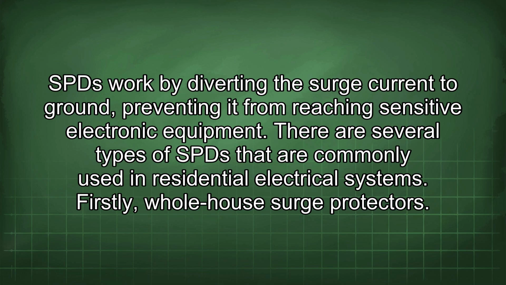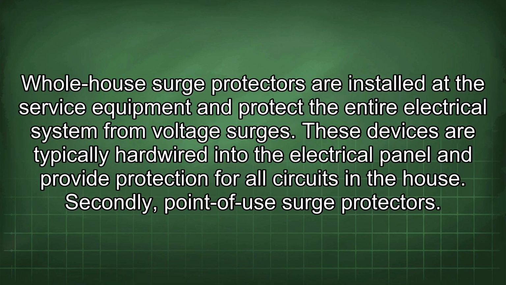There are several types of SPDs that are commonly used in residential electrical systems. Firstly, whole house surge protectors. Whole house surge protectors are installed at the service equipment and protect the entire electrical system from voltage surges. These devices are typically hardwired into the electrical panel and provide protection for all circuits in the house.